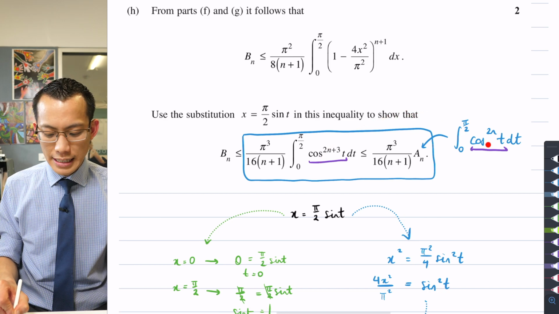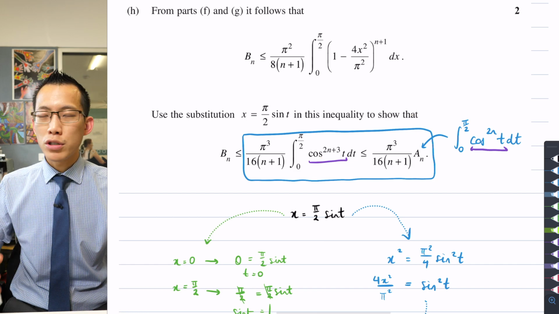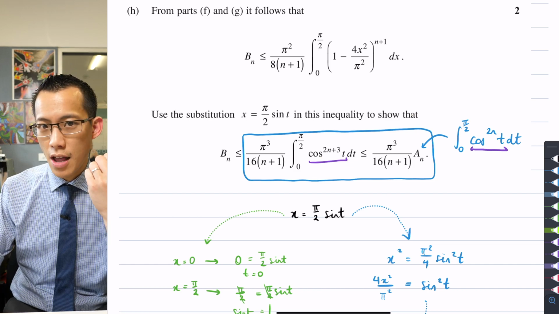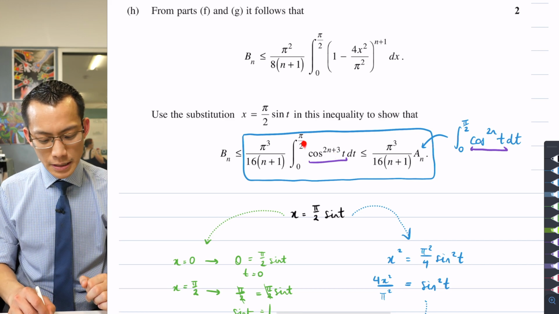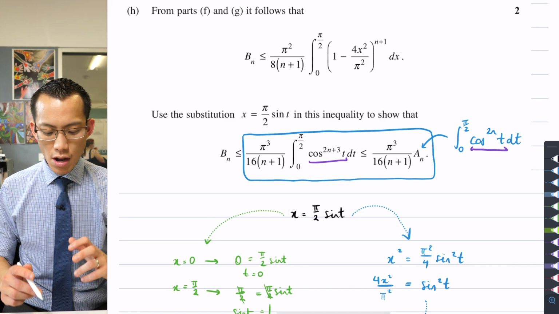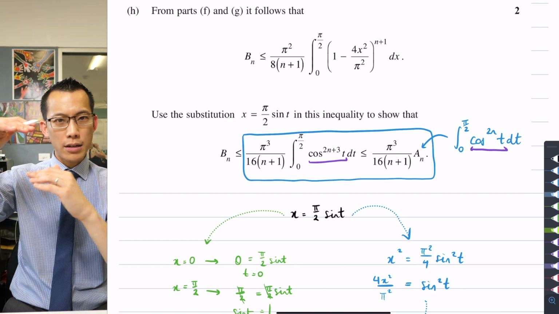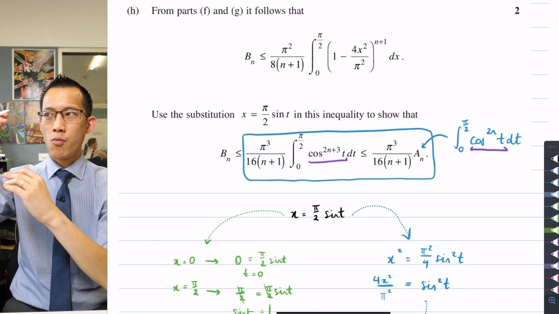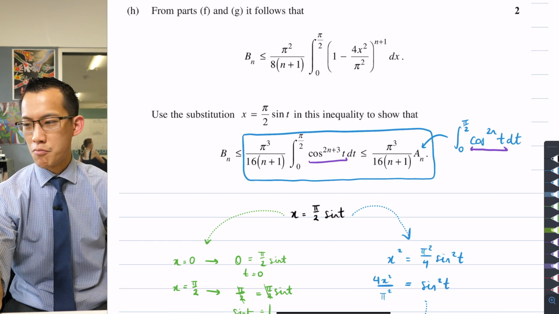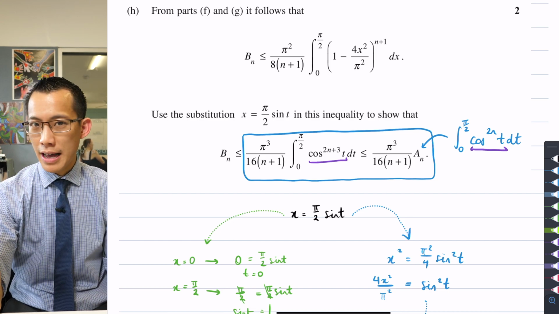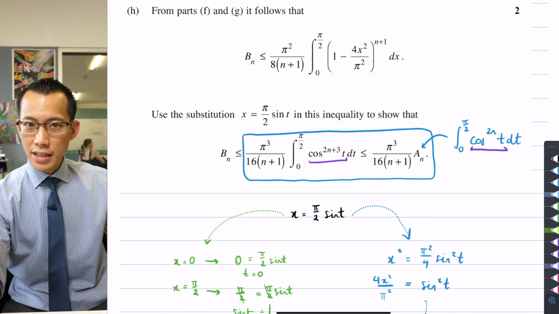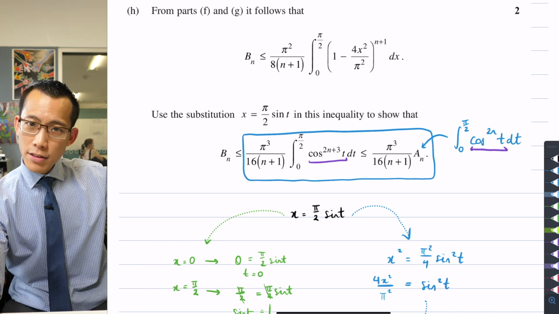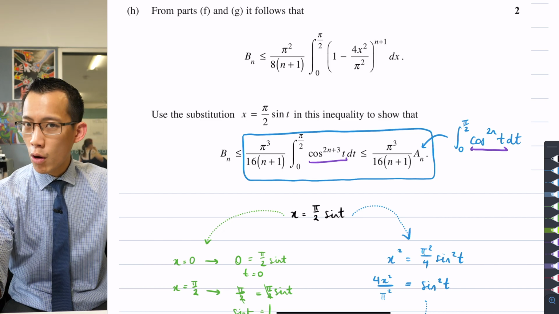And the answer is, to get from here to here, you're multiplying by cos t, and you're doing it 3 times. That's what gives you this plus 3 here, right? The thing is, in this particular domain, from 0 to pi on 2, cos t is always between 0 and 1, right? So if you have some number, n, and you multiply it by some other number, which I'm telling you is between 0 and 1, the biggest it can be is the original size. If you multiply by 1, you just get back n. But any of the other options, you're going to get something smaller, right?